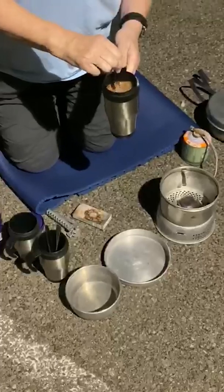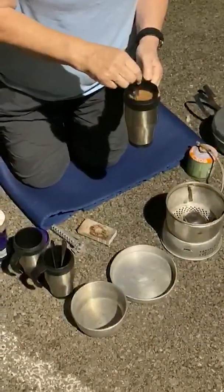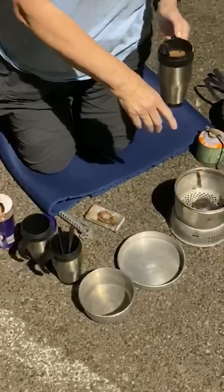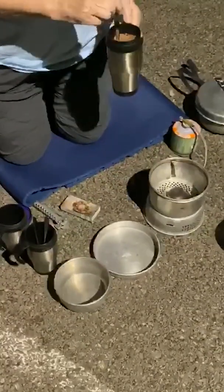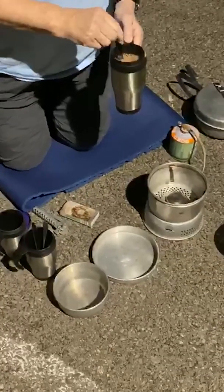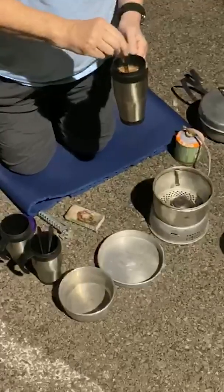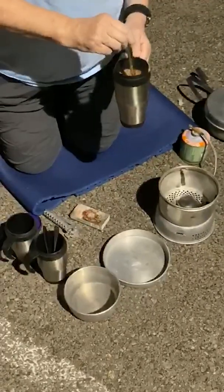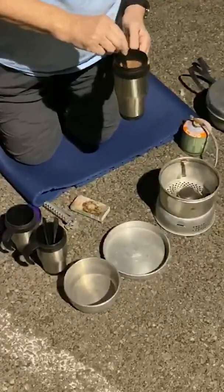and enjoy your drink. And then by the time you finished your drink or your meal, that will be cool enough to then dismantle to put away. Don't try and do it before then, because it's going to be too hot and you're going to burn yourself. So literally just leave it to cool. If you're finished with it, undo the gas cylinder. If somebody else is going to use it, obviously leave it intact.